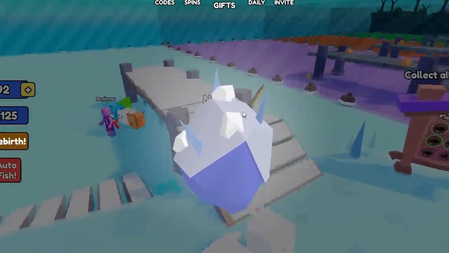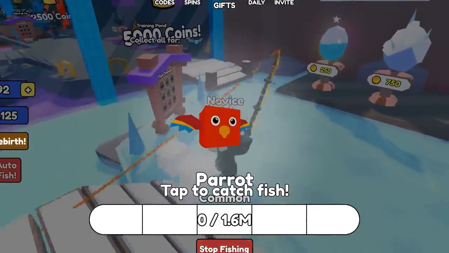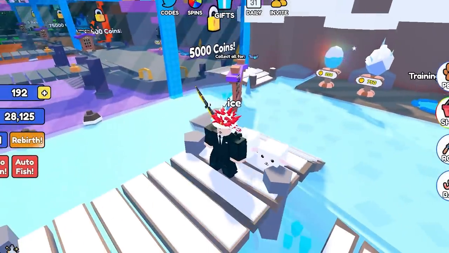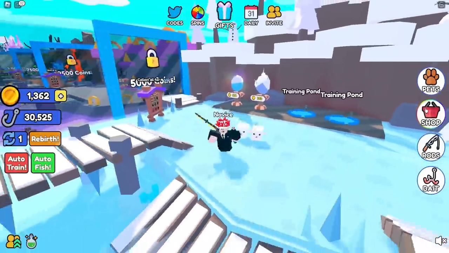Let's see what we get. And we got a parrot. Okay, I mean, how good's a parrot going to be for fishing? You see, as we progress through the game, it gets a lot harder. So yeah, it's time to buy one of these pets.